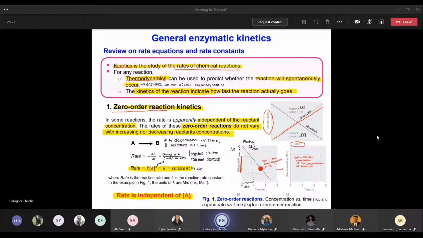So you'll see that the substrate decreases over time, and the slope is constant. That tells you that the velocity of this is constant. And then this is showing you the derivative of it. The derivative, if you remember from calculus, is really just the slope at a point on the line. When you take the derivative of a straight line like this, it will show something like this. It's got a zero slope. Because there's no slope, you know that the rate of the reaction is not changing.